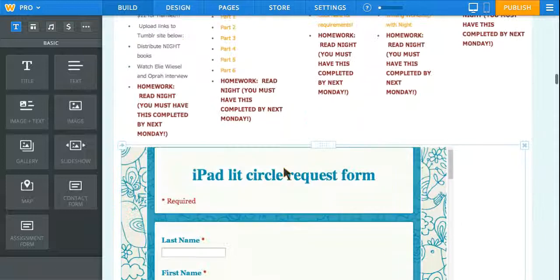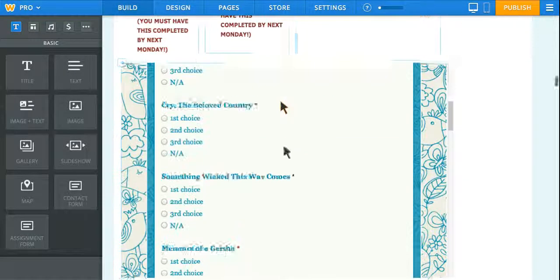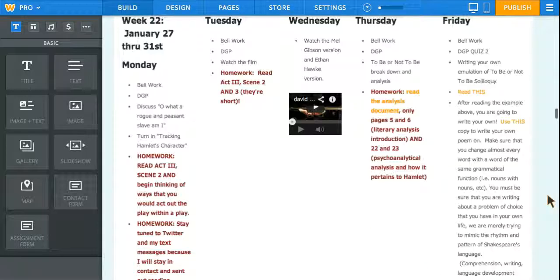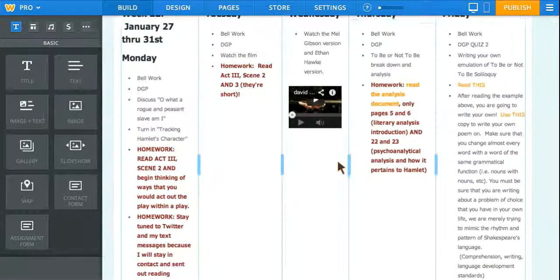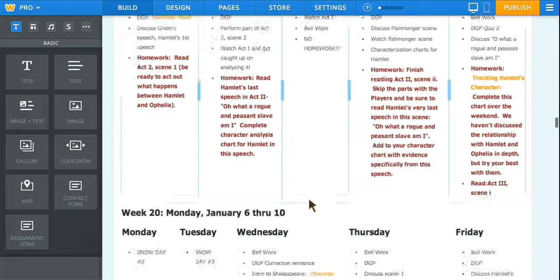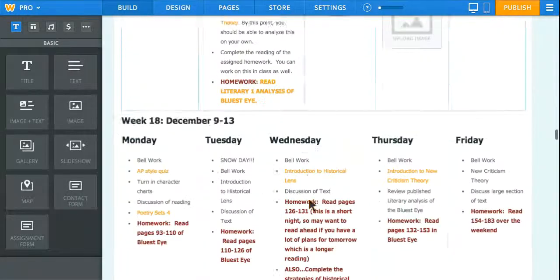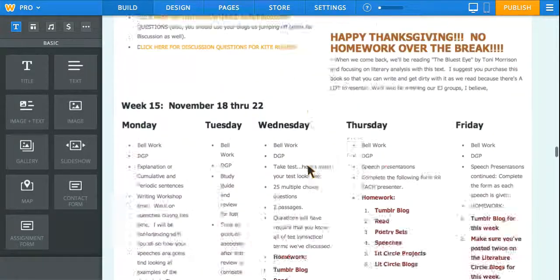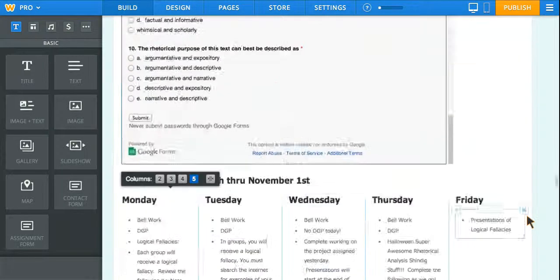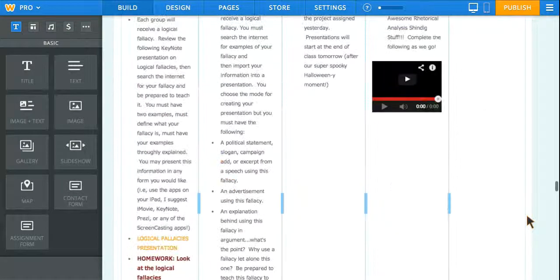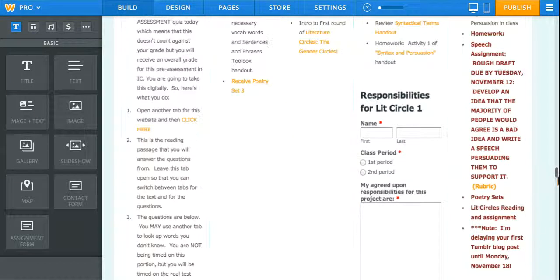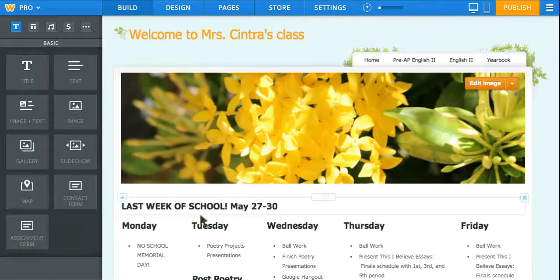But for instance, YouTube videos. This is a Google Docs thing. We'll talk about that later. But YouTube videos, let me show you where I have some of those. For instance, here, this was an excerpt of Hamlet that I've posted for my kids. There's another image. A lot of them I just linked as stuff, but look down here. Okay, here's another one. Here's another one.